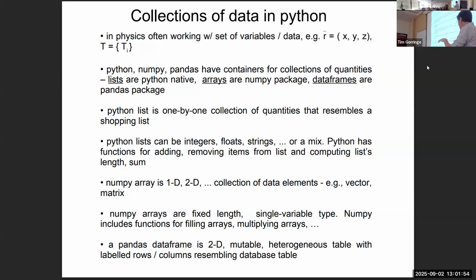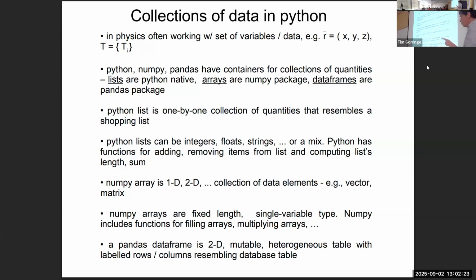And then finally, I'm going to say something about reading data into what are called data frames in Pandas, which resemble spreadsheets. Just a few facts about the Python lists, the NumPy arrays, and the Pandas data frames that I wanted to mention.